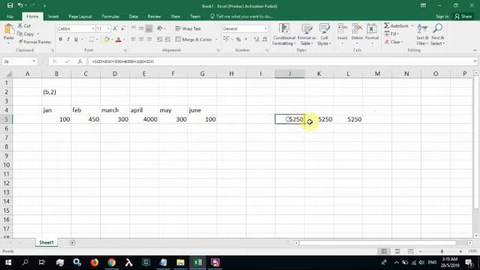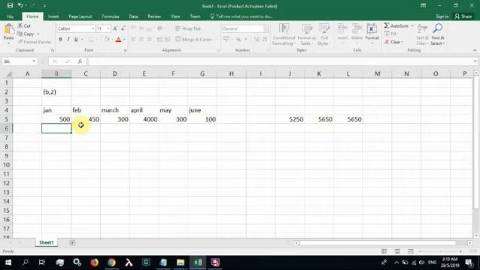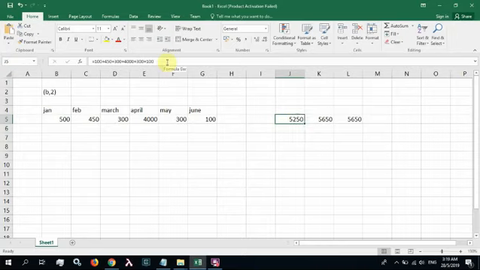Okay, give you the same number, same result, correct ones, but assume that suddenly I remembered that I have a few items missed out. So actually it's not 100, I actually make more sales on January. It should be 500. So once you have done this, observe that this doesn't change because it's manually typed in. This one is automatically updated along with this.